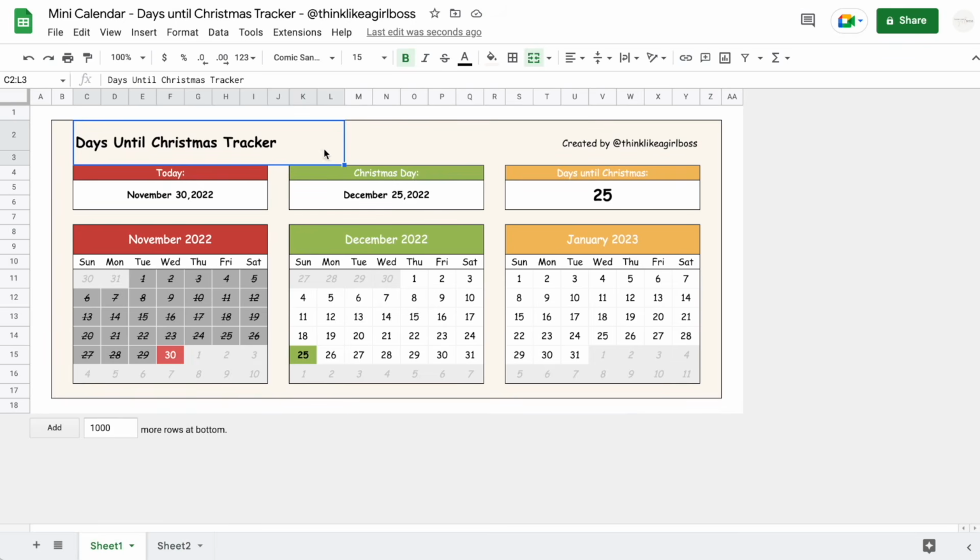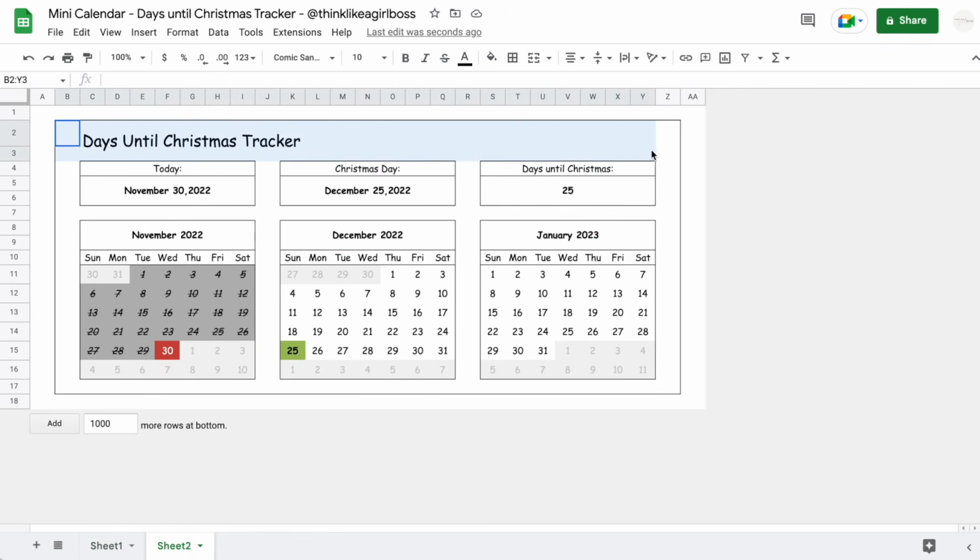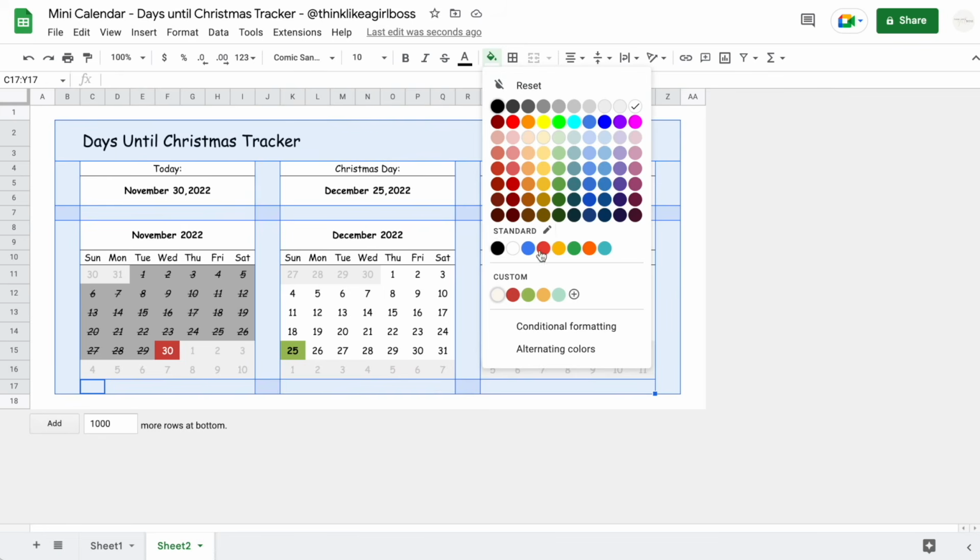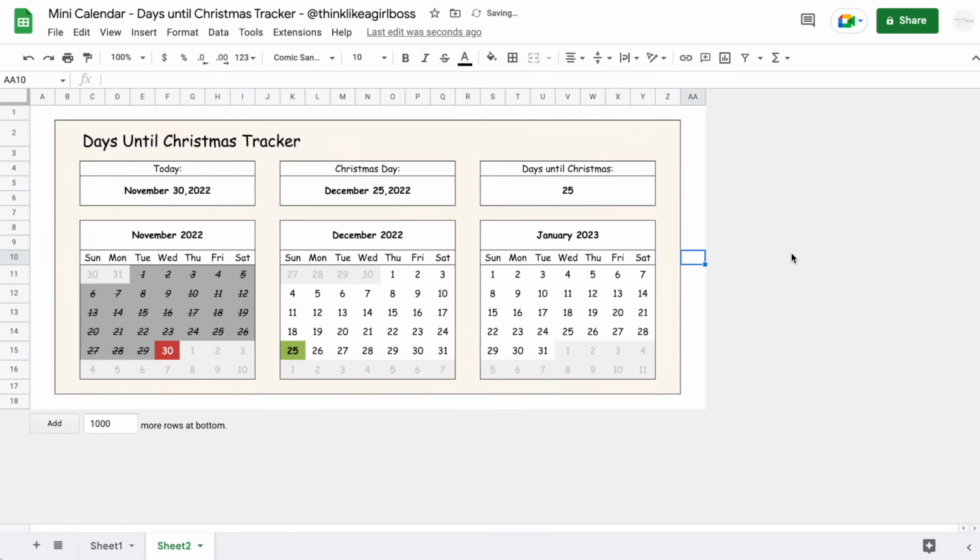Now, as you can see in here, I have this beige background, and the way you can select multiple cells that are not consecutive is by selecting a group of cells and then pressing Command and selecting another group of cells, Command, another group of cells. I'm on a Mac, I'm guessing it's Control for Windows. So Command, Command. Now you have to be very careful. If you forget to press Command, you are going to get rid of everything you selected previously. And then I'm gonna do this beige color.